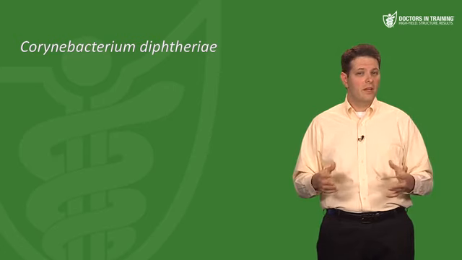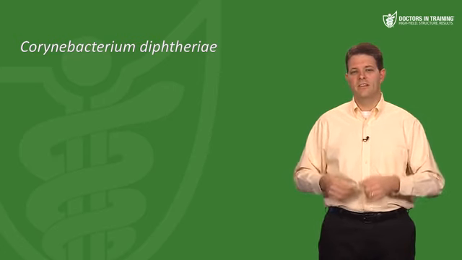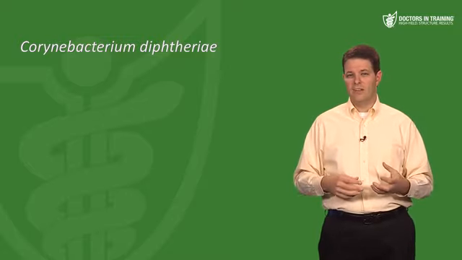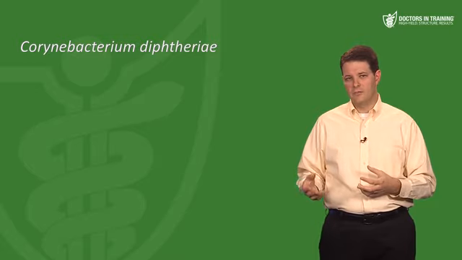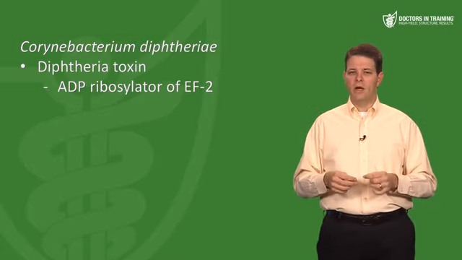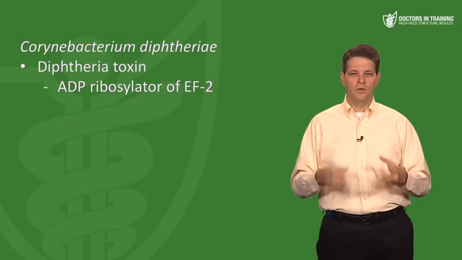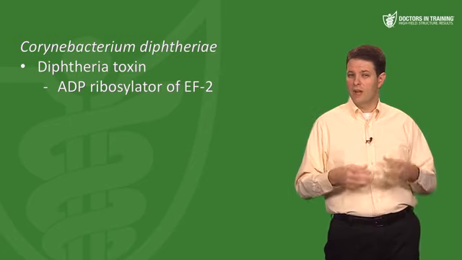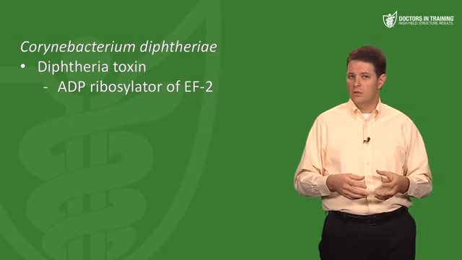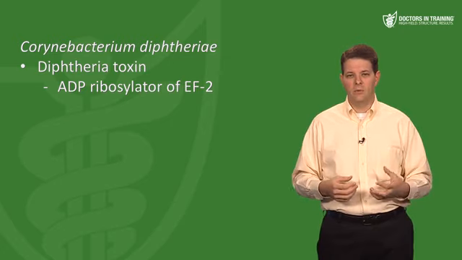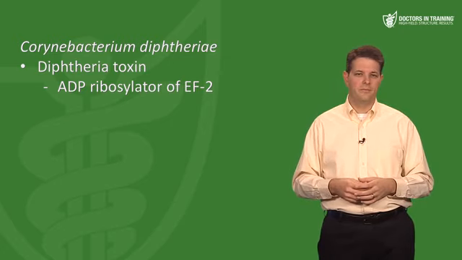And as you might also guess from the name, this is the organism that causes diphtheria. But many of the clinical manifestations of the infection are actually due to production of exotoxin. Diphtheria toxin is an ADP ribosylator of elongation factor 2. Now, you reviewed this in the video on bacterial toxins. Do you remember another bacteria that produced a toxin that inactivates EF2? Pseudomonas aeruginosa. It produces exotoxin A, which has a very similar mechanism of action.